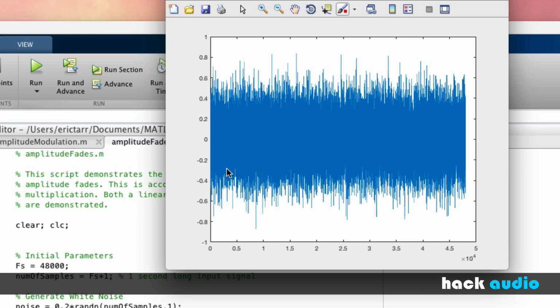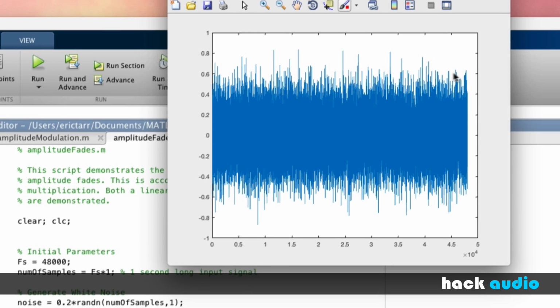Now what we're going to do is create different types of fades. I'll start out by creating a linear input fade. So that's going to ramp the amplitude of the noise, starting at 0 up to the maximum value over here. So the way that this works is, at the beginning, we want to start out by multiplying the amplitude of the noise by 0, and by the end, we want to multiply the amplitude of the noise by 1. If we multiply it by 0, we'll end up with a result of 0. If we multiply it by 1 here, then that will take on whatever value the signal has. And in between, we're going to do an incremental increase in the amplitude of the signal.